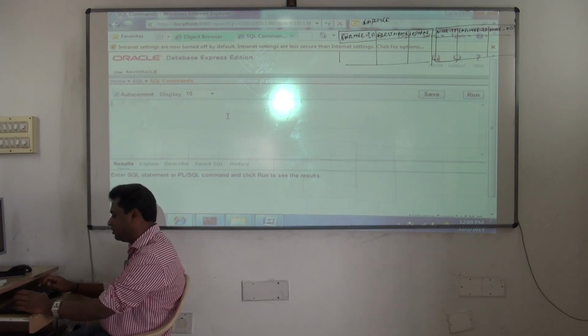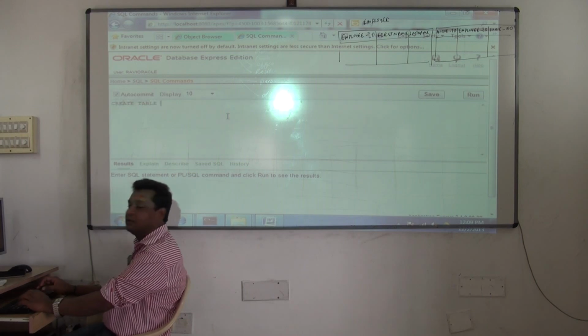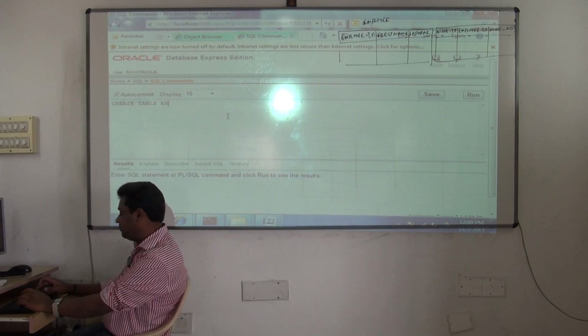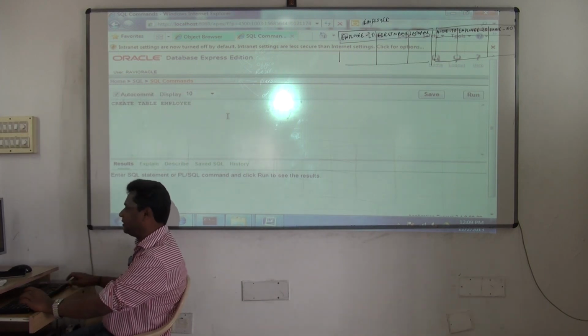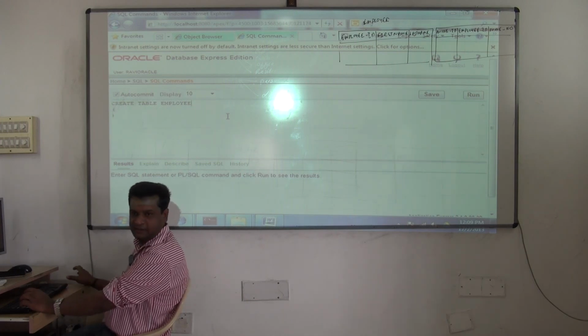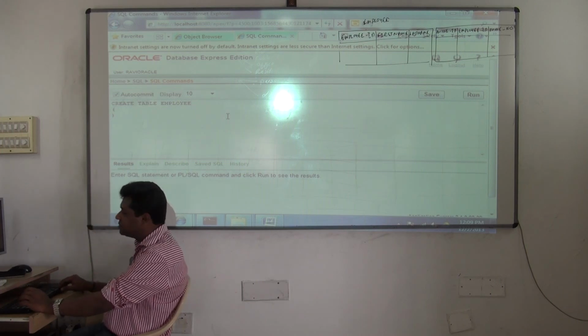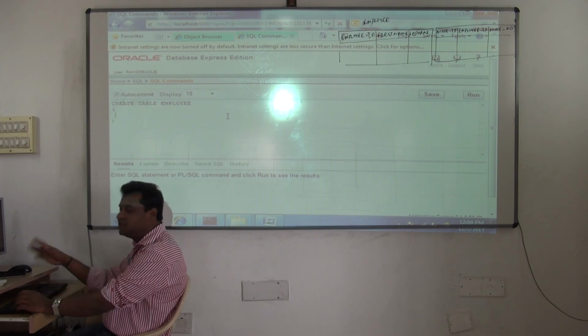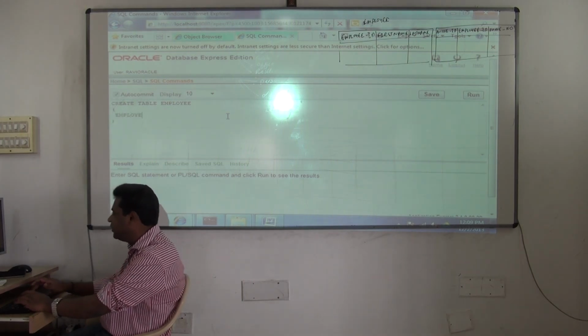Create. Caps lock on. Create table employee. See, you know the syntax of creating the table. Create table employee, you know what the syntax is. Generally, you can write it in a single line. Create table employee in a big line you can write. But that's not the convention, because if you write it like this, it becomes very easy for you to write the queries. So practice like this itself. Otherwise, you'll end up making mistakes.